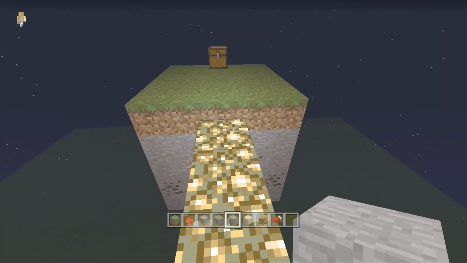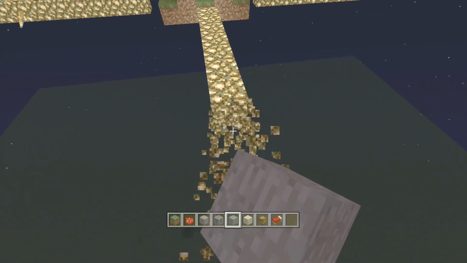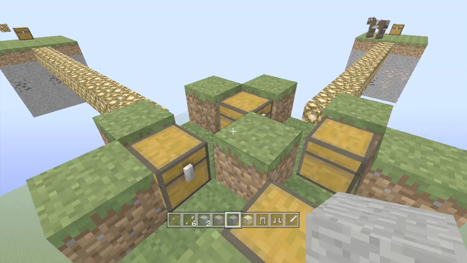So that's what all of the islands are going to look like. This is what all the chests are going to look like, so I'm going to quickly just break all the bridges, and then make all the islands look like that, and then I'll get back to you in a little minute. So be right back. Well, not be right back, but jump cut.